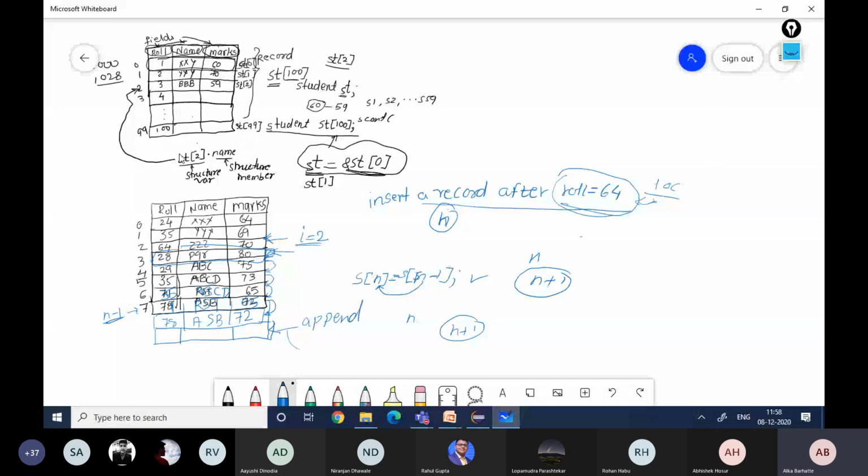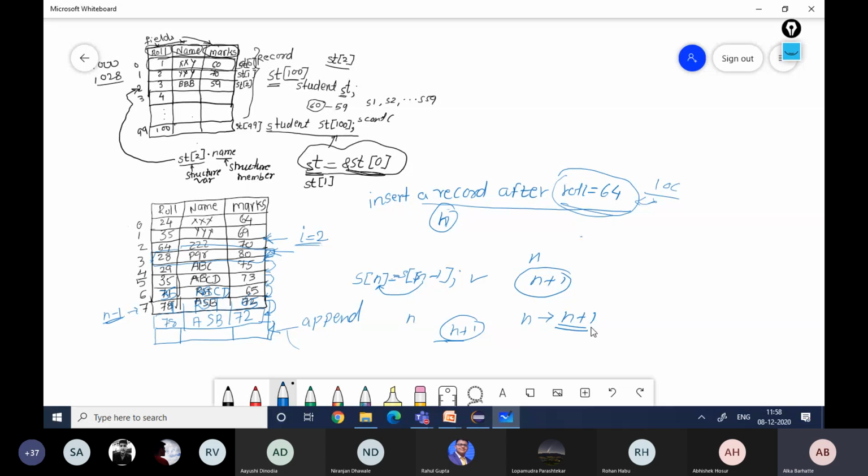Insertion is where we decide the location where we insert that particular record, whereas append is without shifting or disturbing the existing table; we add a new record at the end, and that end is always represented by n plus 1. After adding the record, the size changes from n to n plus 1.